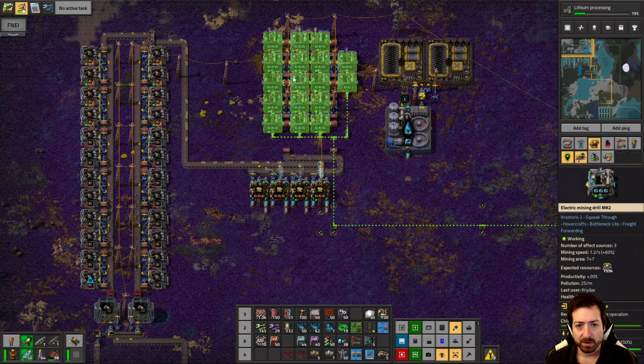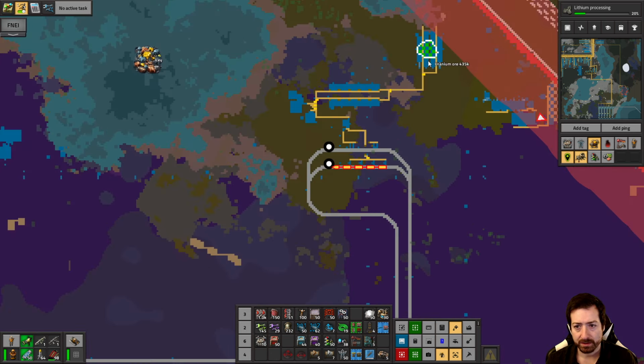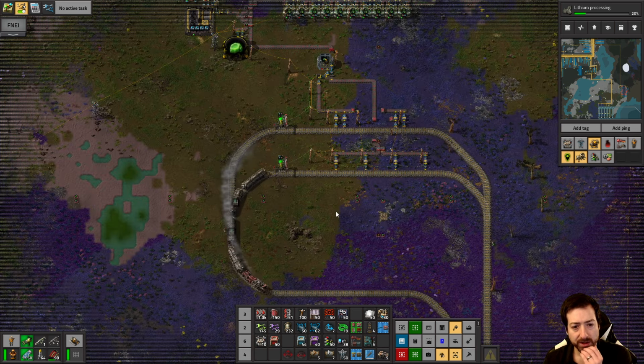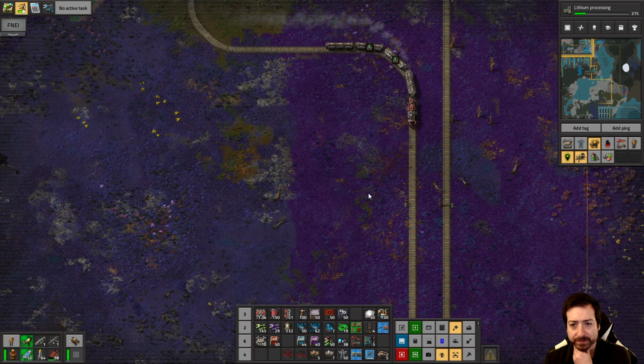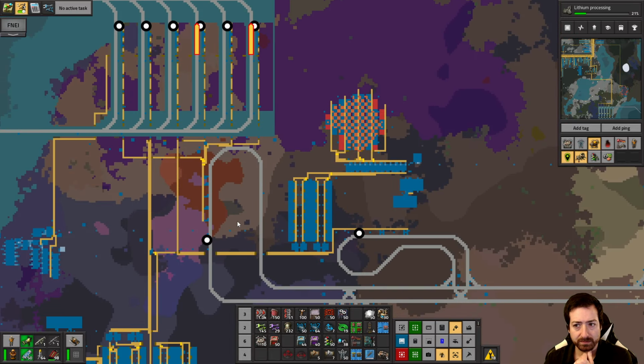Rare metals down to 205,000 in the patch. There we go. There's our first two uraniums. Which should... What is that? 4,000 uranium? Which is 4,000 science packs? Not even factoring in productivity? So that's not bad.